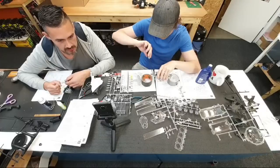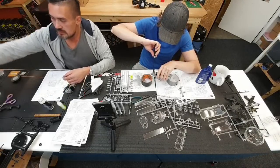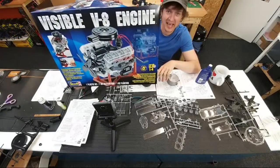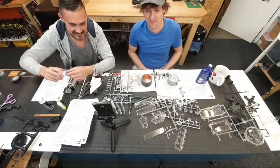We are bodging up a Shelf Queen engine. Oh, where's the camera? There it is. And it's getting 50,000 RPM. It's going to blow it to a million pieces.